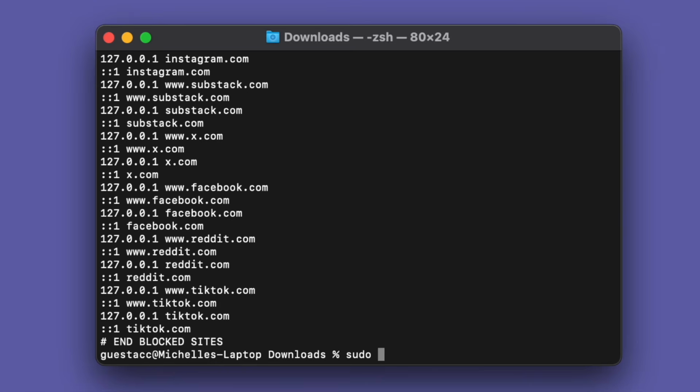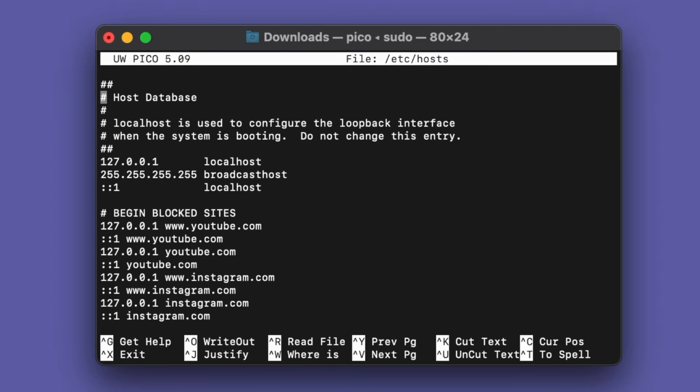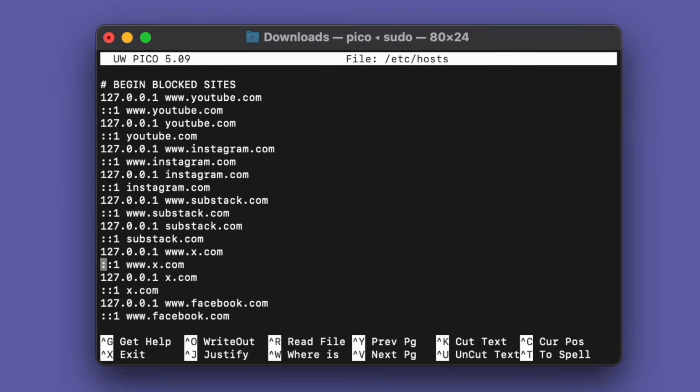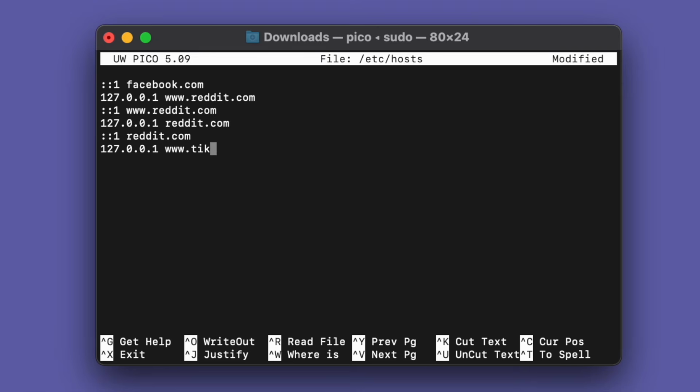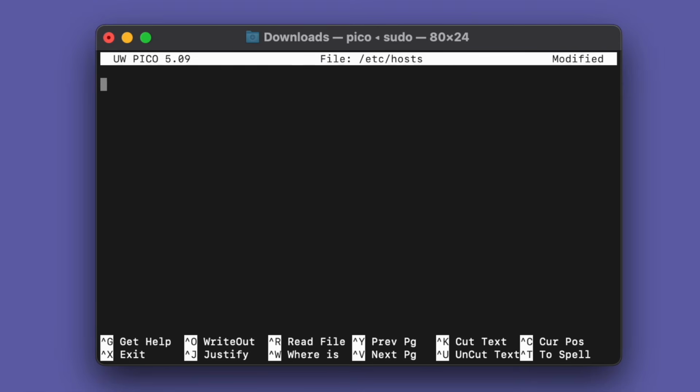Now, if you ever want to ditch the script and just go into this file manually, you can do that by doing sudo nano /etc/hosts, and that will put you in the file in editing mode. So if I just wanted to delete all of these blocks manually, I could go down to the very bottom of the file using the down arrow and just click backspace until I've removed all of that and only preserved the original part of the file.